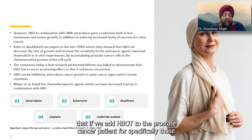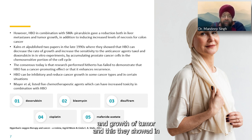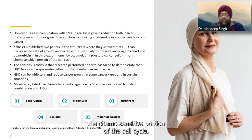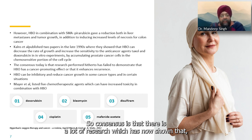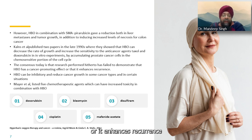A significant study by Karls et al. in the 1990s suggested that adding HBOT to prostate cancer patients specifically under taxol and doxorubicin led to decrease in tumor growth rate — shown specifically in the chemo-sensitive portion of the cell cycle. The consensus is that a lot of research has now failed to demonstrate any cancer-promoting effect of HBOT or enhancement of recurrence — rather, it can be inhibitory and reduce cancer growth in certain cancer types and situations.